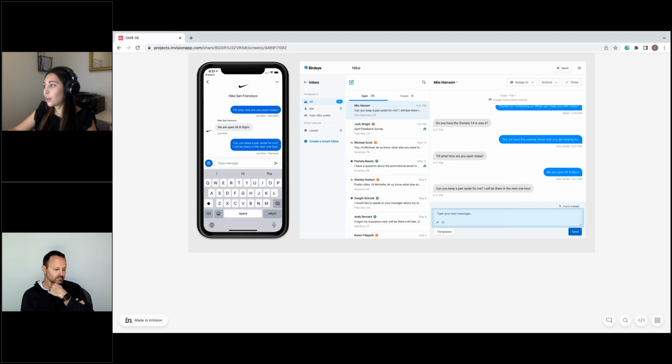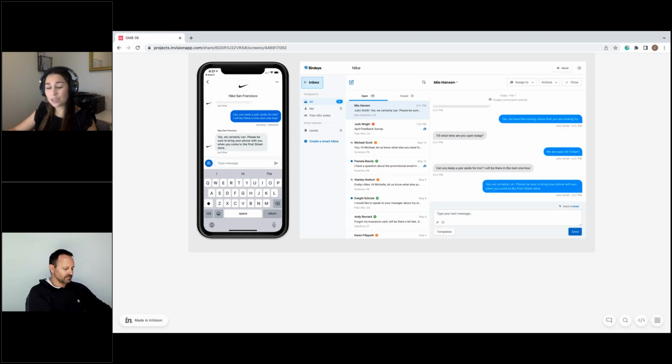So the business can follow up with a quick response. It looks like they can put the shoe on hold for me, and then they're giving me some instructions: bring your cell phone, and here's a reminder, we're at this location. So here I was able to have a really quick two-way conversation. I didn't have to hop on the phone and stay on hold. I also didn't have to run to the store only to turn right back around to find out they don't have what I'm looking for. Instead, all I have to do is go to the store, check out, and then move on with my next errand.